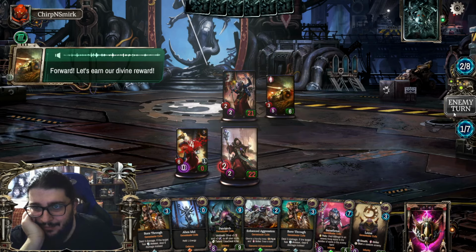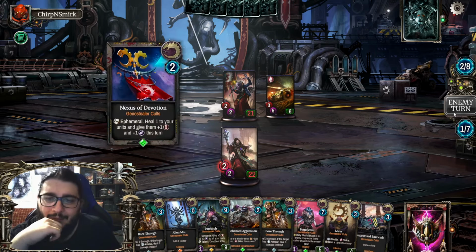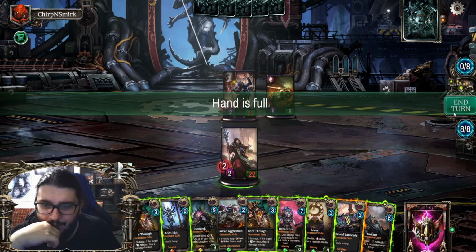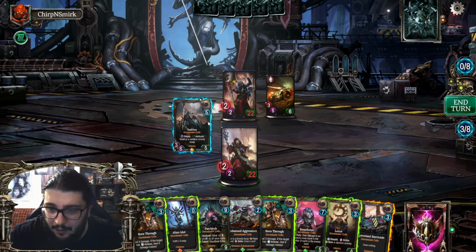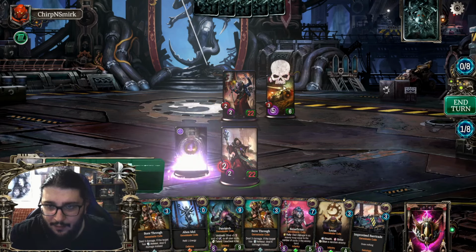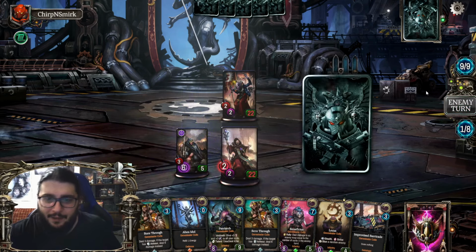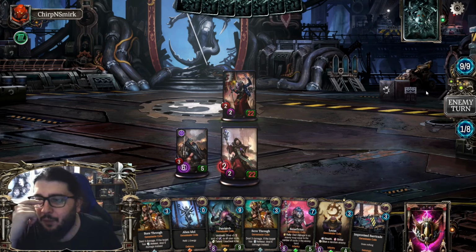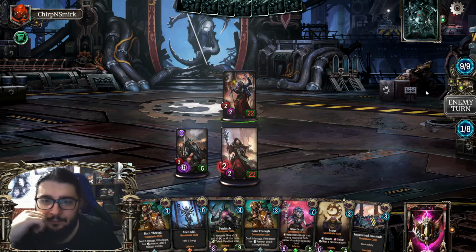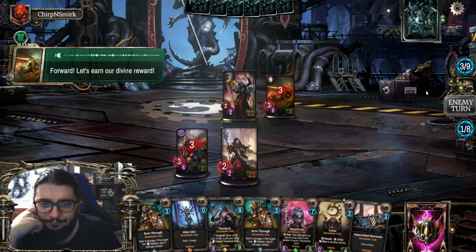Let's earn our divine reward. Nasty. Okay. I'm gonna play yet another of these bad boys. A single perfect shot to herald. Must be a little bit annoying that I keep doing that, but that's the whole idea of this Warlord. He can generate more and more of those things, so yeah. Forward. Let's earn our divine.